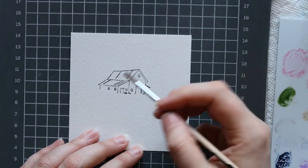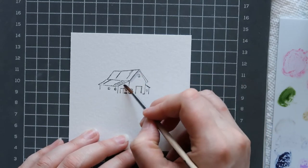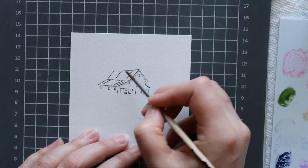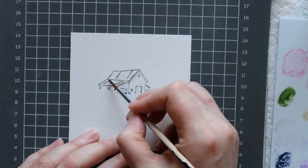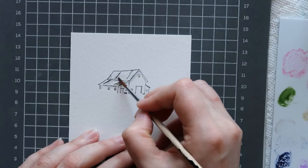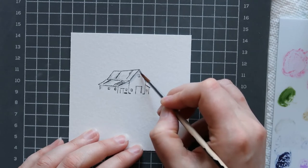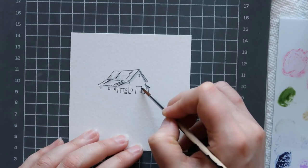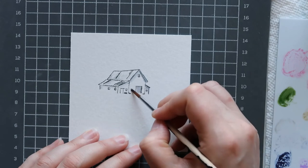But anyway, so we're going to draw the colors out of the lines. So where would it be the darkest? Underneath the roof lines, it would have a shadow. Pull that down. Pull it down through here. And then we'll kind of drag some out of a roof. Make it darker down here. The highlight would be like on top of the roof. This is like an overhang, so it's going to be dark under there. This one will be dark. And then inside of our doorways and windows are going to be dark.